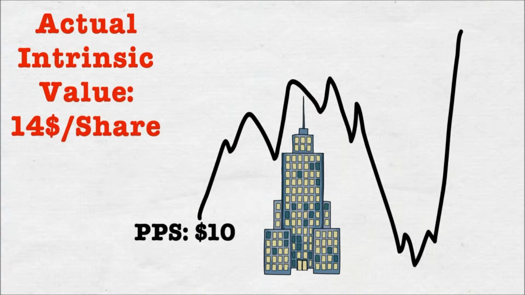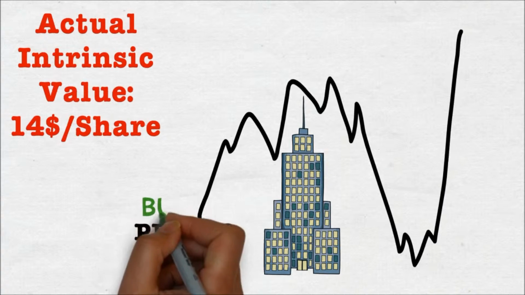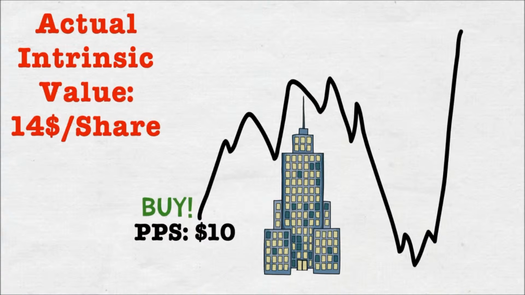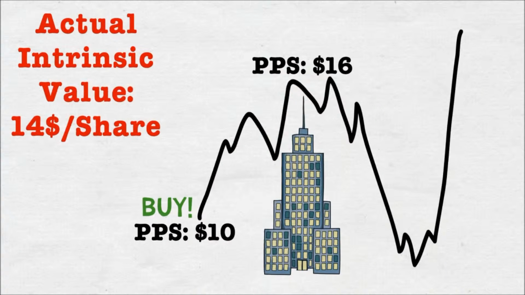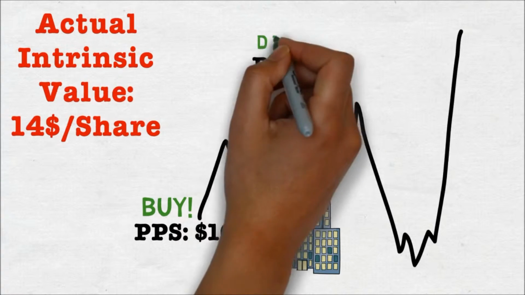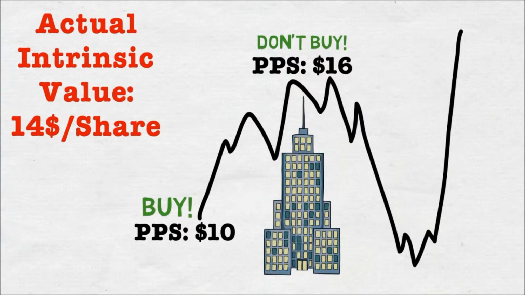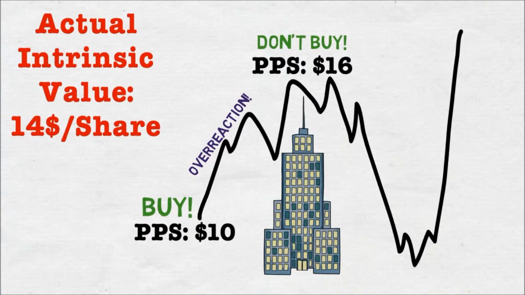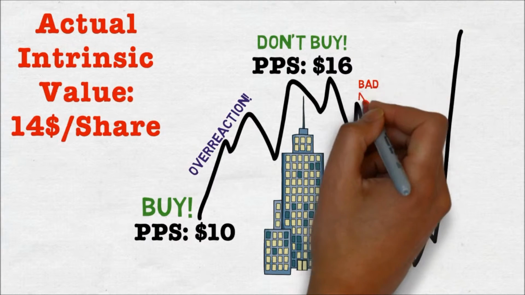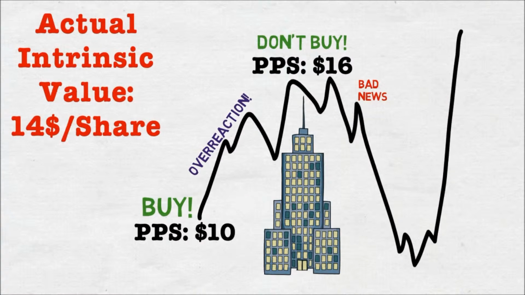Now, a perfect example of a value investor is Warren Buffett himself. He always tries to evaluate the intrinsic value of a company and see if that company is a bargain at that moment. If it is, he buys. If it's not, he doesn't buy. Period. As simple as that. Now, value investors tend to say that the market overreacts, so it over-fluctuates either upwards or downwards whenever there's news, whenever there are fluctuations in the market. And they say that it doesn't reflect the actual value and the long-term growth of the company.